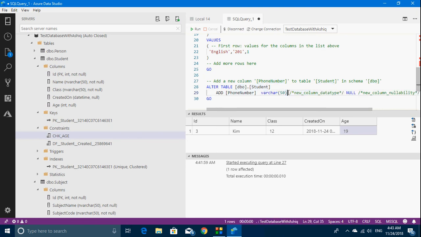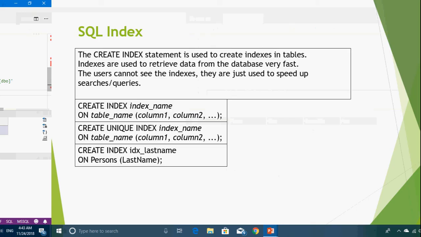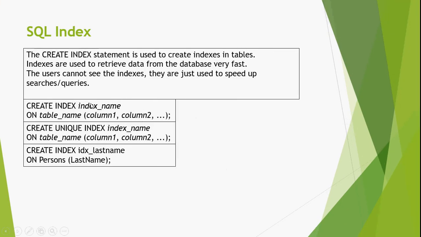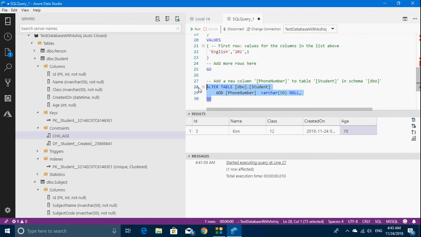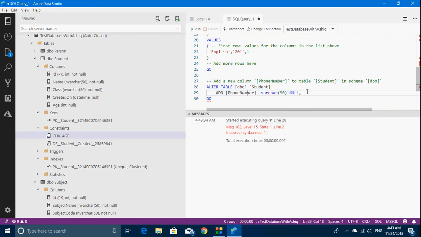So now we need an index on this column. What is the procedure and syntax? Create index name on table name. So we are adding this column. Column altered successfully.